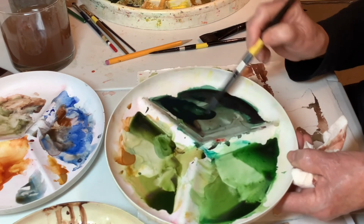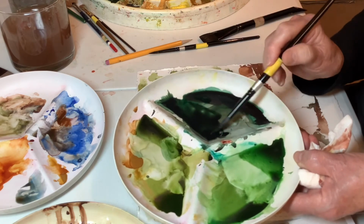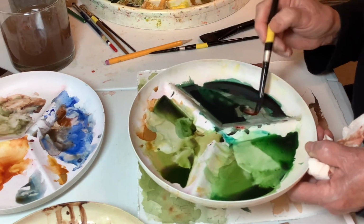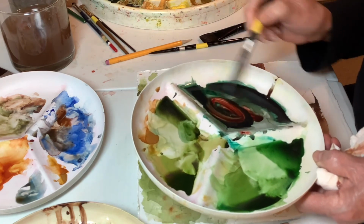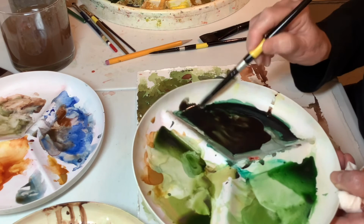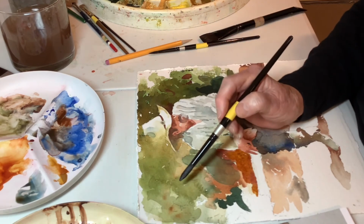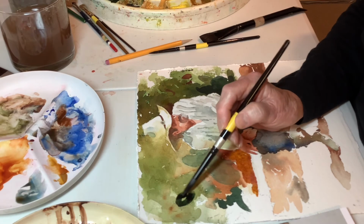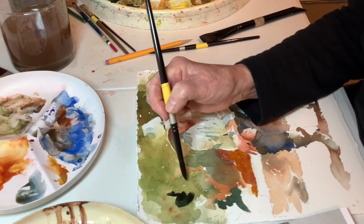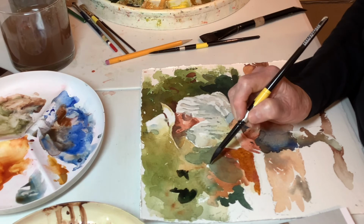Taking more of this gray that I made, it's basically phthalo green and burnt umber. Oh no, it wasn't. It was phthalo green and quin coral. Let's add a little more quin coral in here. So it's just sort of a greeny, really dull greeny gray. Let's see, we've got a few more. I don't know what this shape is. I'll just make it because it's there and I wanted to.